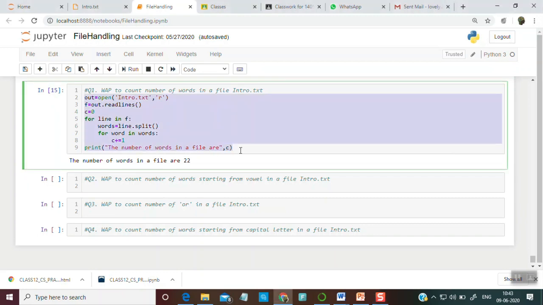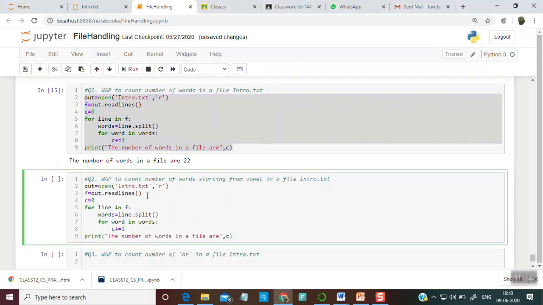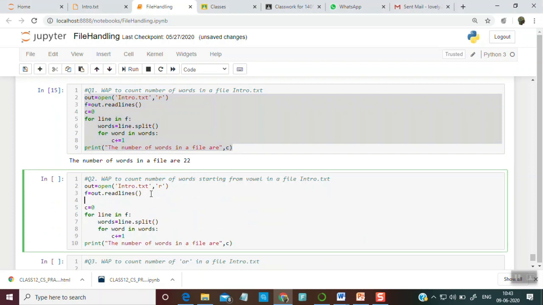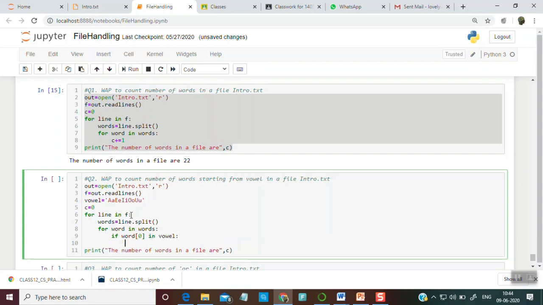We'll just copy the previous, and again have the vowels, that is again A, E, I, O, U. And here I need to write if word of 0 in vowel, then it needs to count, C plus equals to 1.